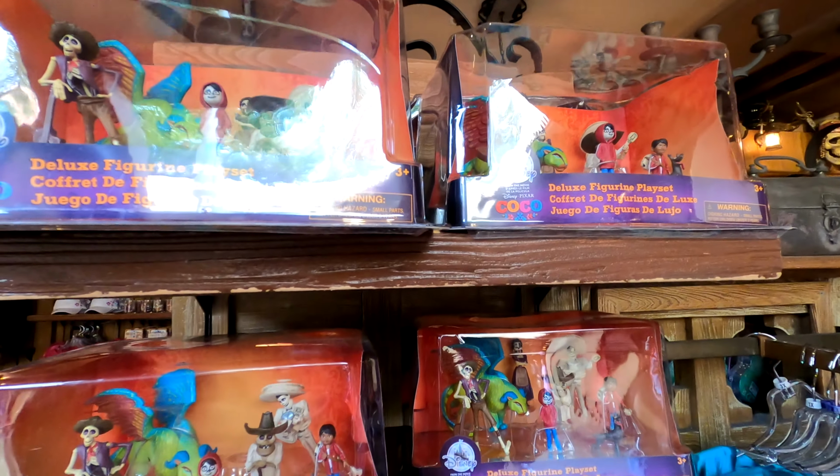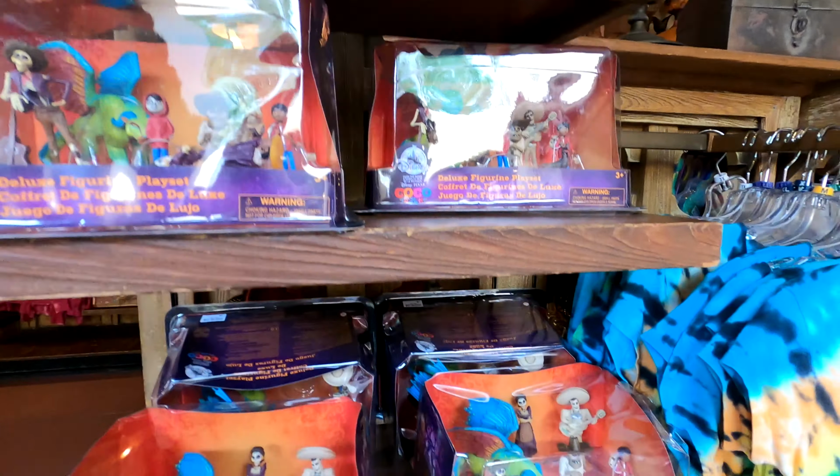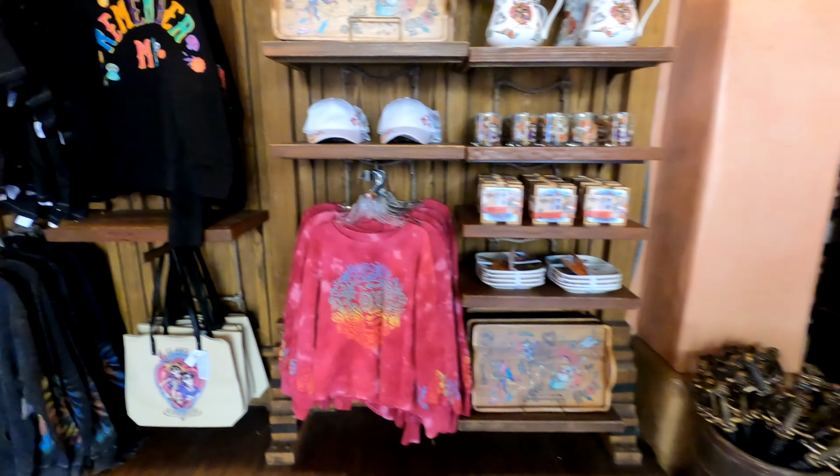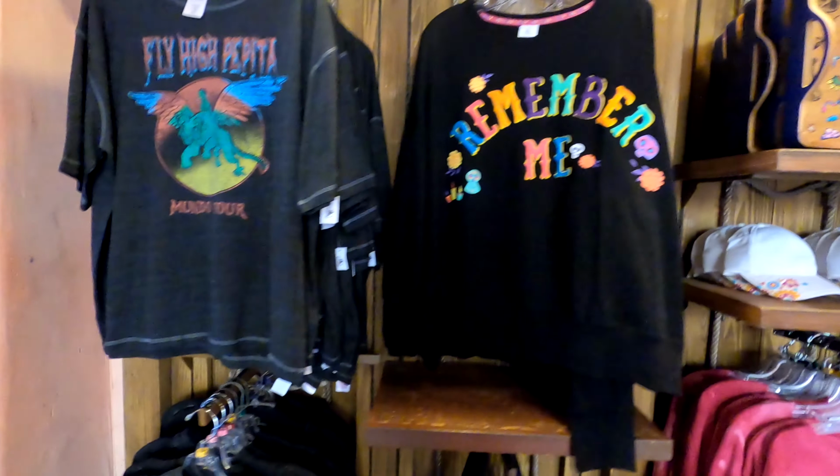Now, talking of other bits and pieces, you have all of these as well. I think these are the Coco things, maybe. So you've got lots and lots of different pieces in this shop. But guys, like I said, it's a super short, sweet, can't speak any quicker if I tried loop, but that is it. I am done.